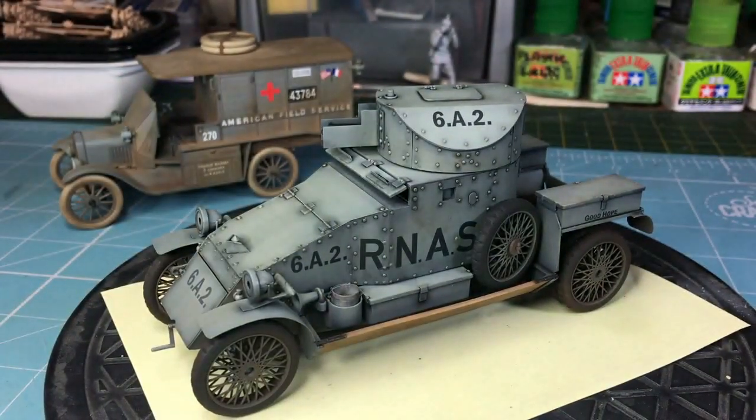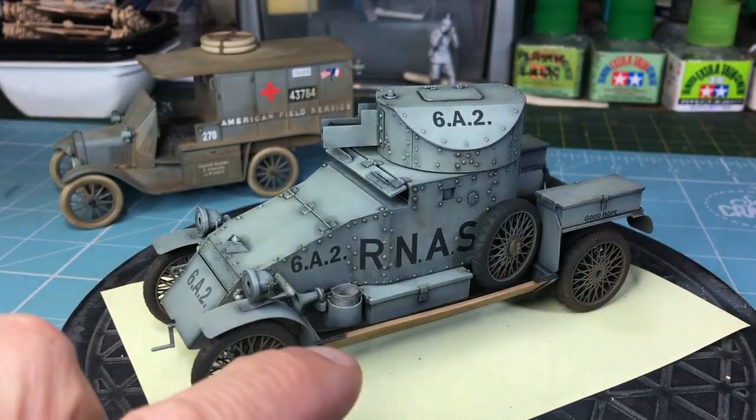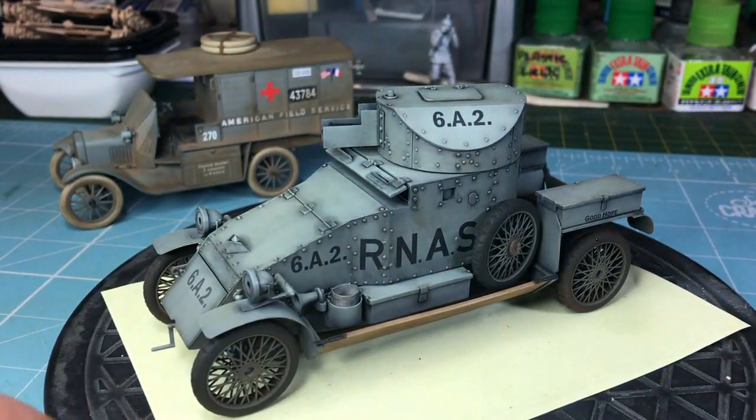I used that, and I remembered using it before, and I put some masking tape on it. And when you pull the masking tape off, it kind of gives it a sort of corroded finish. If you want to try it on an aircraft that's corroded or something, just paint that on, let it go off for a few hours, and then put some Tamiya masking tape on it and peel it off, and it kind of gives it almost like a corroded aluminium finish. It's quite authentic.